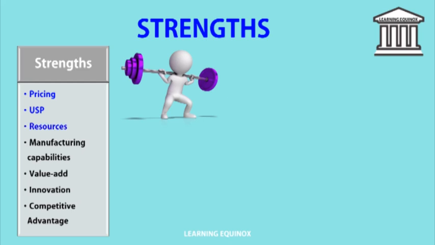The resources that are available to you for your production and your business could be a strength if you can utilize it to your benefit. Manufacturing capabilities at your disposal are another strength available to you. Look at what value addition you can give to your customers. Innovation is another big thing. Every change, innovation that you bring about will definitely add value and be a strength to you in your business. Understand your competitive advantage. That will definitely work as a strength for you in your business.